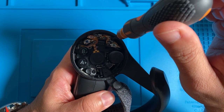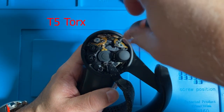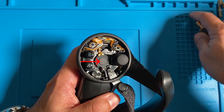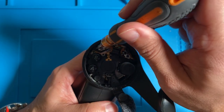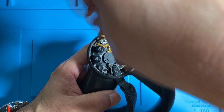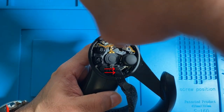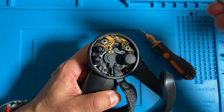Okay, over here there are about 6 screws. They're all T5 Torx screws. There's one screw hidden by the pressure sensor underneath the trackpad, which I'll show you here in a minute. All these screws so far are all the same, with the exception of the 2 screws on the knuckle strap. Those 2 screws are the only different ones. They look like wood screws.